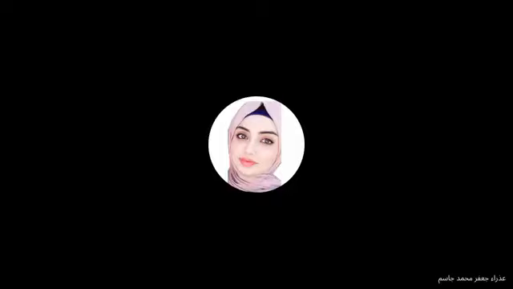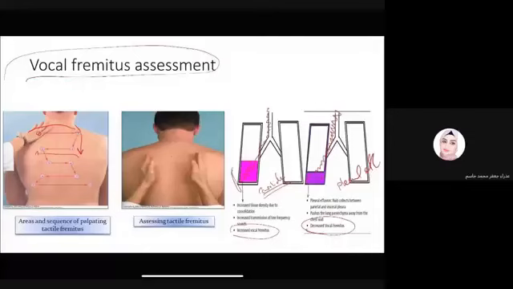نبدي بهاي الصفحه ونروح للصفحة مقابلها، نقارن من الصفحة جواها ونرجع على الصفحة الثانية. اوكي، فدائما زيجزاج نمشي بالاكزامينيشن اوف ذا تيست. اوكي، سواء بالاوسكولتيشن او بالبركشن او بالفوكال فريمتس نمشي بهاي الطريقة.